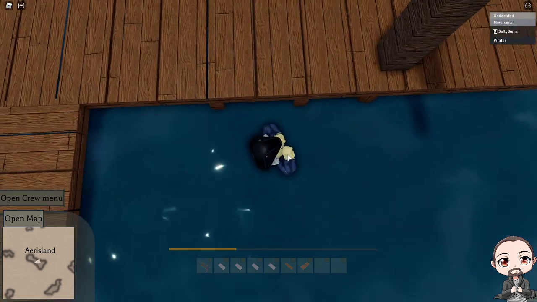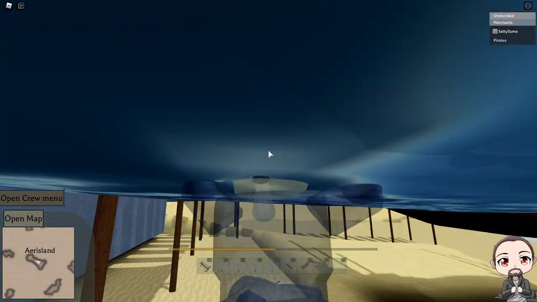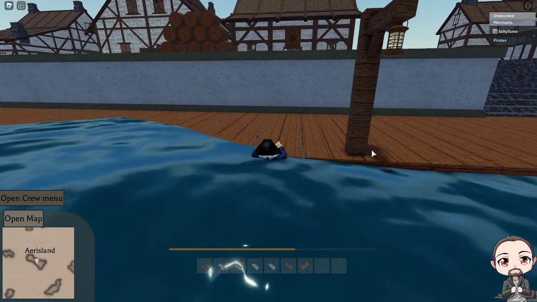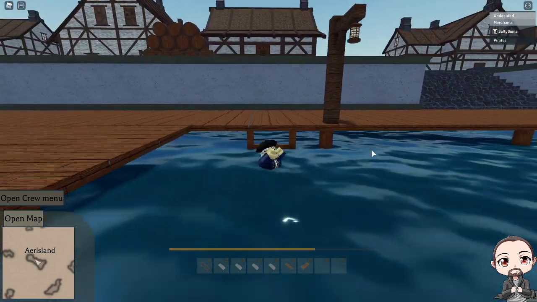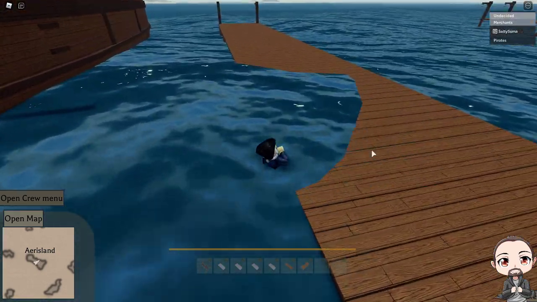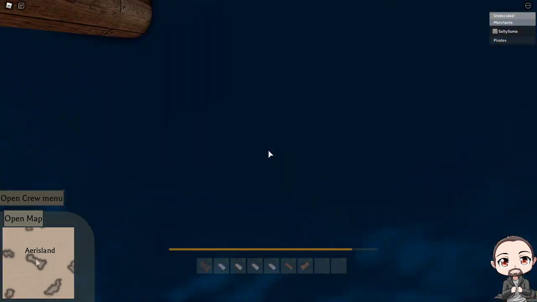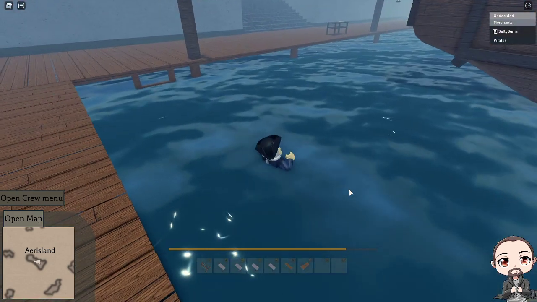Alright. Come on. Why you do this to me, game? Why? Come on. Come on now. I don't know why it's doing this. It won't let me up the ladder. It's being kind of stupid.